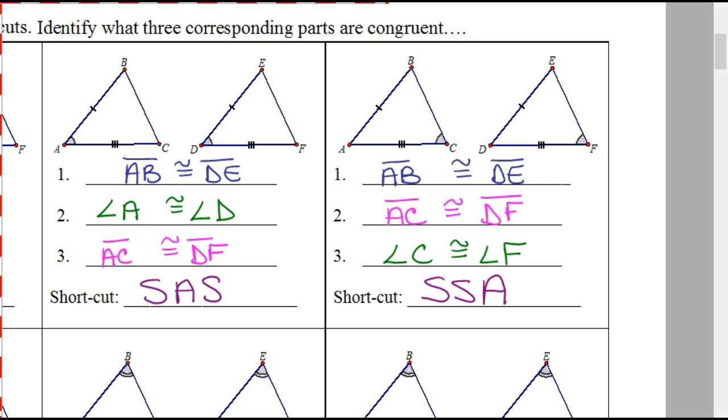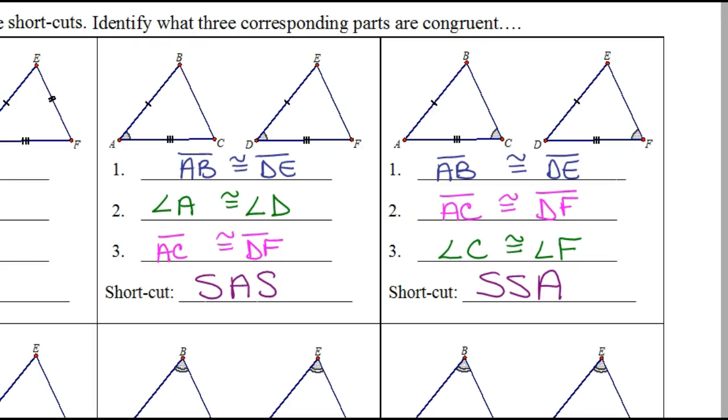But before we move on, I want to focus on the difference between side, angle, side and side, side, angle. This is where the word included becomes very important. In side, angle, side, the angle is included by the 2 sides. In side, side, angle, it is the non-included angle that is for this particular combination.